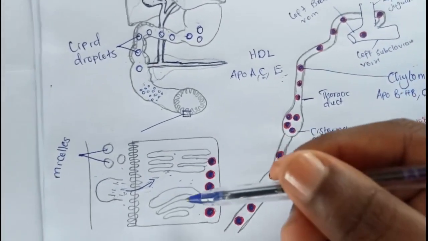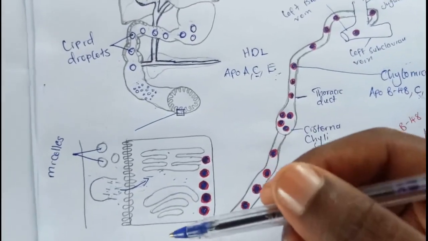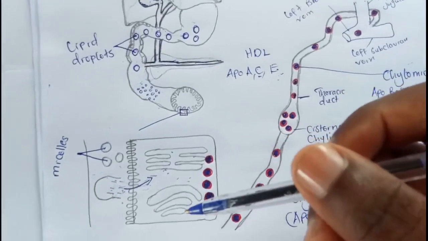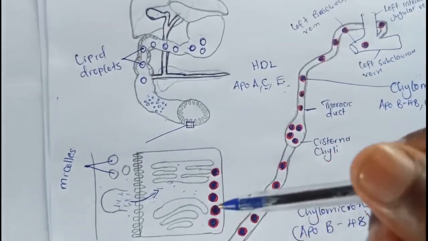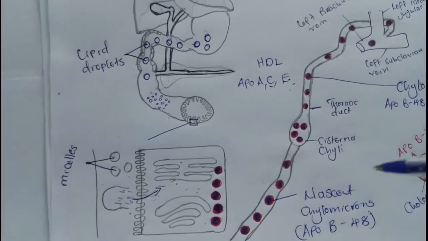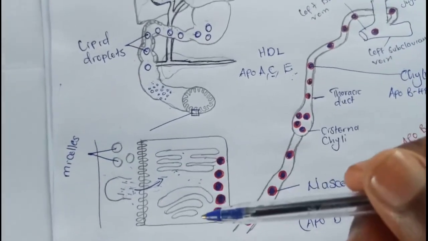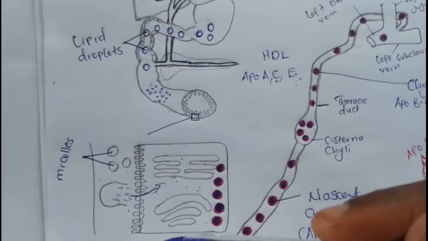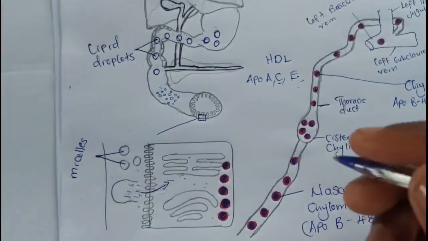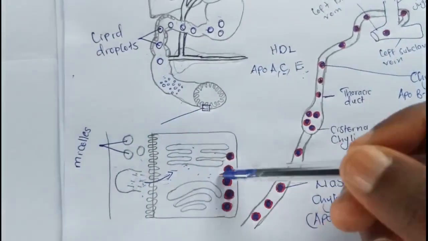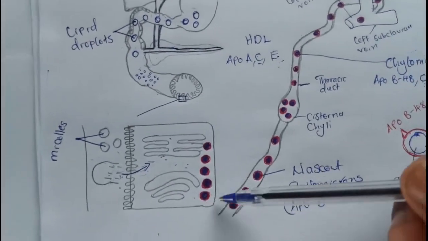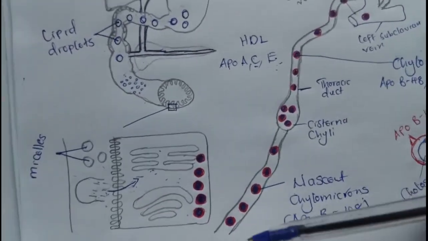A protein coating around the lipid is known as an apoprotein. So they will put an apoprotein there, and then to make it into what? They'll make it into a lipoprotein. So a lipoprotein contains an apoprotein and the actual lipid, and it also contains some cholesterol. So these Golgi bodies will put some cholesterol and apoproteins into the what? Into the triglycerides, coating the triglyceride. And then that's when this lipoprotein is able to be transported into the body properly.